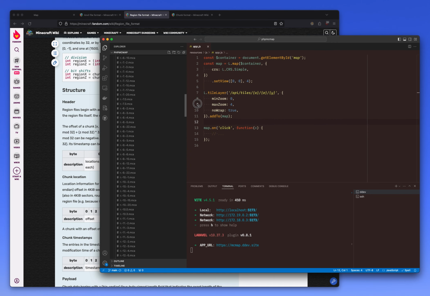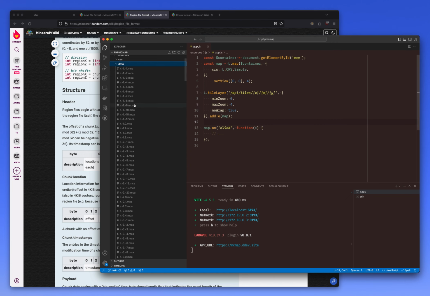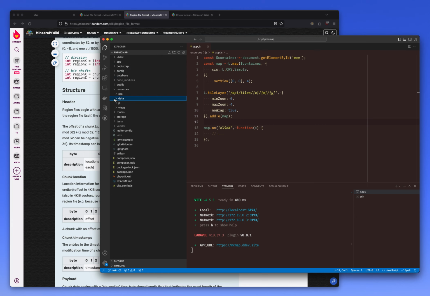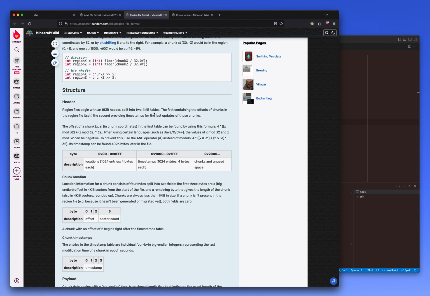You can just scan this folder for region files that have a recent modified date, without even opening them. And then look through that second table of timestamps and update just the chunks that have had modifications to them, or chunks whose updated time doesn't match some cached updated time that you have in your application.